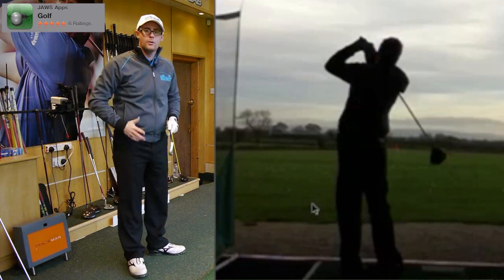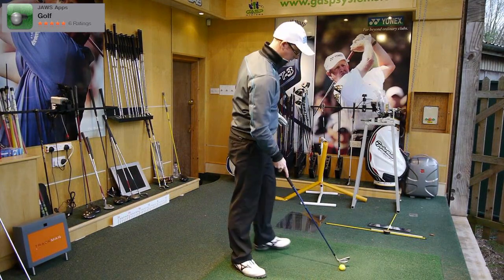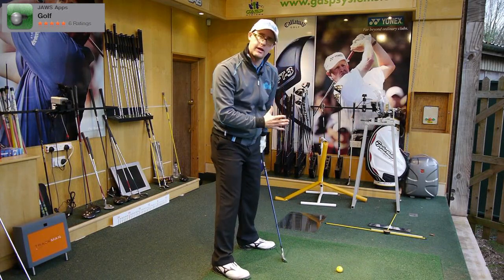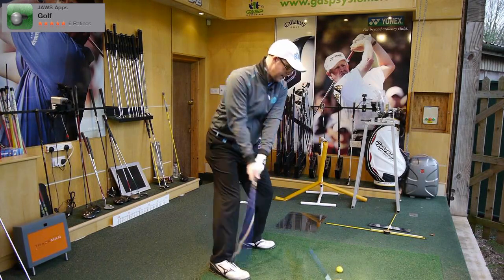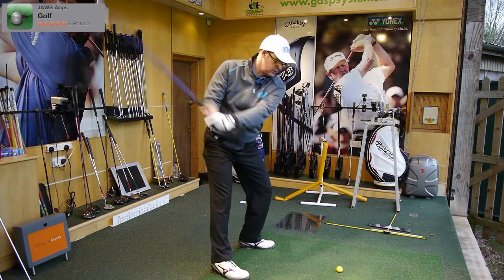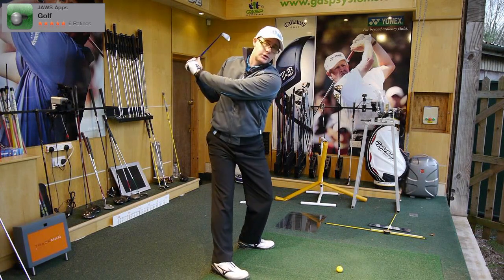So for you to sort the backswing out, I want you to start thinking a little bit more about what your hips are doing and certainly what your right knee is doing on the backswing. What we're seeing from you is common — it's certainly much easier on your body to do what you're doing. It's a very common fault: you're turning, but you're kind of turning everything. The hip turn is big, maybe 50 or 60 degrees. Right knee straightens. I feel loading more on my left foot when I do that, but you don't have to — you can still load on your right foot. And that pushes my hands much more behind my right shoulder.